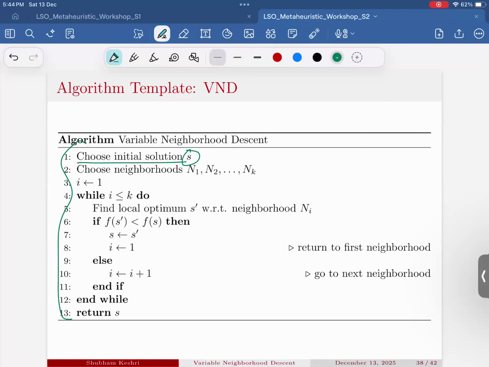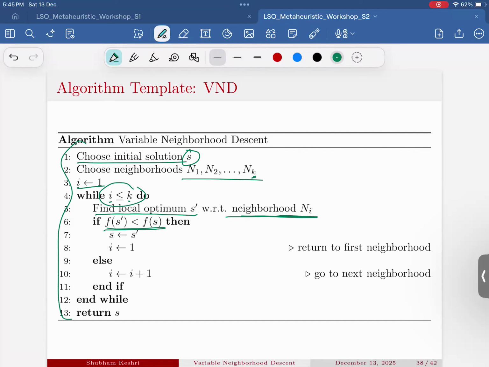First, you initiate with an initial solution and you choose the neighborhoods you are going to use. You set i equals 1, and suppose there are k neighborhoods. So you start a for loop. Actually, I am not starting a for loop, I am starting a while loop. It is just checking if i is less than or equal to k. Find local optima S dash with respect to the ith neighborhood. So suppose i is 1.